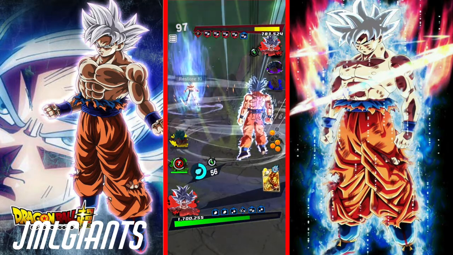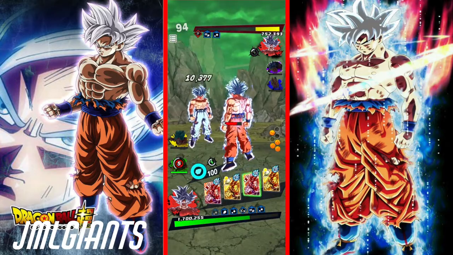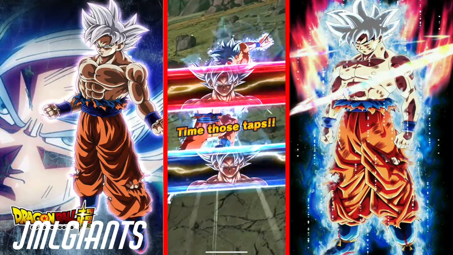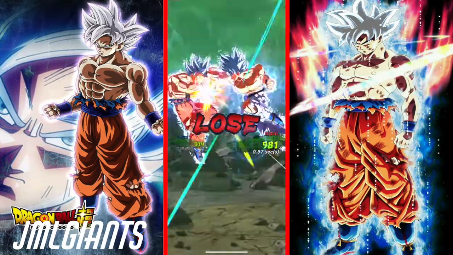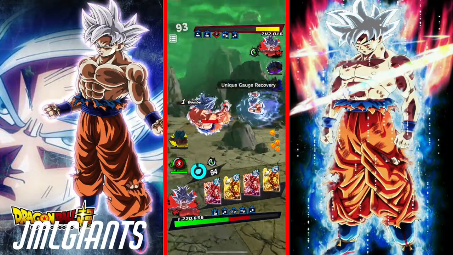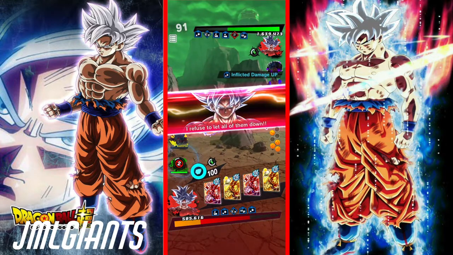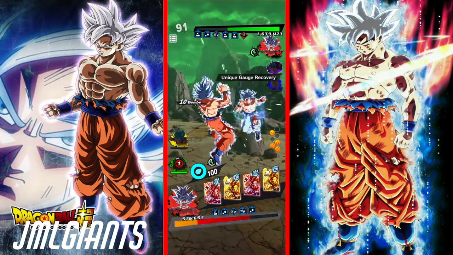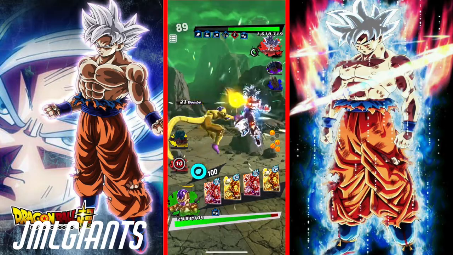He has no unique gauge. K is one tap. Wait it out. Okay. We actually clash because we're both UI. That was bad. Yeah, okay. Not good. I'm probably dead. Can you kill me fast enough? I want the buffs. No, use one more card. Don't kill me. Oh, it's actually coming. Oh, he didn't tap. Let's go.